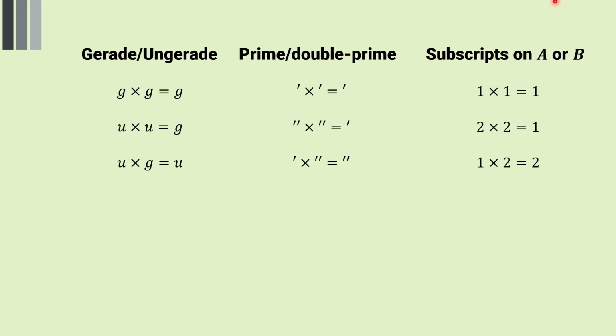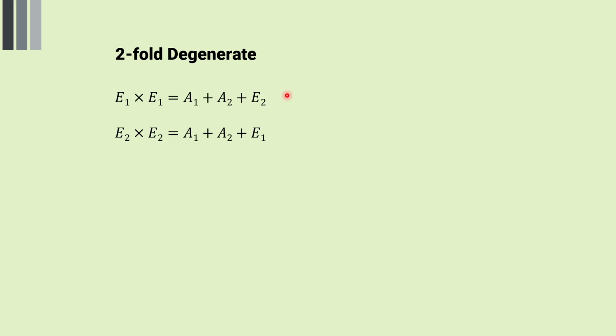So these are some generalized products that are very helpful in calculating various things that will be useful for quantum mechanical calculations. If you talk about the twofold degeneracy, then 2 into 2 is 4. So the four-dimensional representation would be the summation of A1, A2 and E. So you have A1 plus A2 plus E2. A1 is one-dimensional, A2 is again one-dimensional, E2 is two-dimensional. So 1 plus 1 plus 2, that is 4. So E1 into E1 is equal to A1 plus A2 plus E2, that you can observe. Similarly, when you have E2 with E2, the result is the same, A1, A2, E1. So E2 square is the same thing.